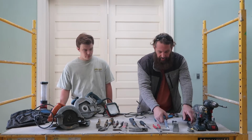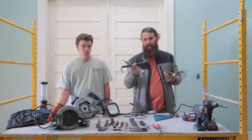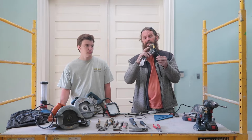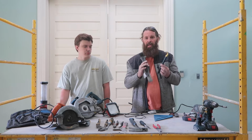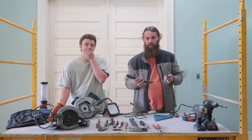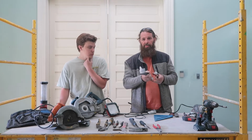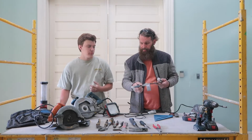Then you have pry bars, different pry bars here. I suggest you have this flat pry bar. This is great for your everyday stuff. This is called a cat's claw. This is designed to dig down into the face of wood and get the head of the nail, so that when you get it out, you create very little damage to whatever you're working on, and you have less chance of cracking the wood when you pry out with the pry bar. By removing the nails before you remove the wood, you have less chance of cracking the wood.